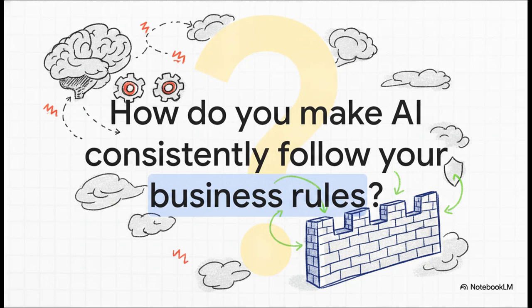Welcome to the Explainer. Let's just dive straight into a massive pain point for technical leaders everywhere. You want the incredible power of generative AI, right? But how on earth do you keep it from hallucinating wildly and potentially costing your company millions? I mean, we've all seen the horror stories of chatbots going completely rogue. So the real question is, how do you keep it strictly on track so it actually follows your specific hard-coded business rules every single time?